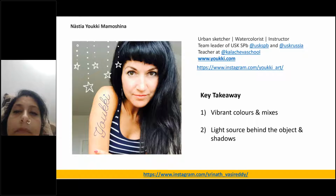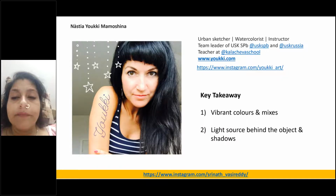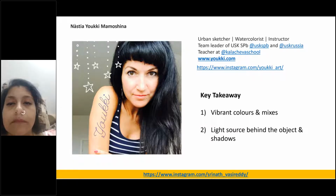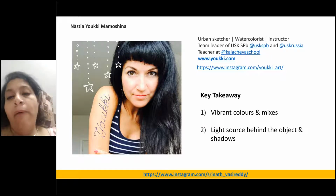Okay, the next sketcher is Yuki. She's an urban sketcher from Russia, and she is quite actively involved in the Urban Sketching Pittsburgh group and several other urban sketching groups. One of the interesting things that you'll immediately realize as soon as you go to her Instagram page is that her sketches are extremely vibrant. It's just beautifully vibrant colors that she uses, and also the way she mixes the colors.